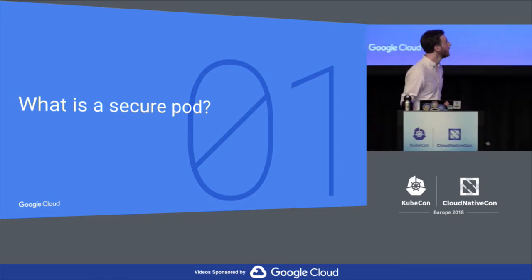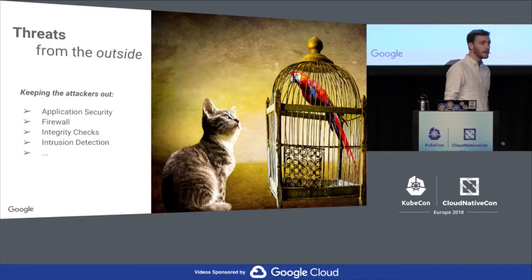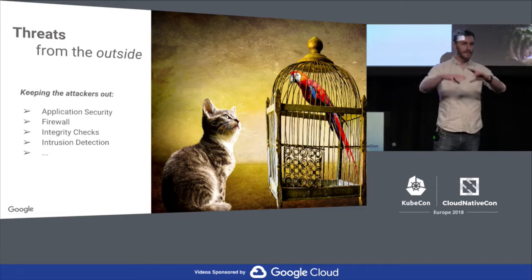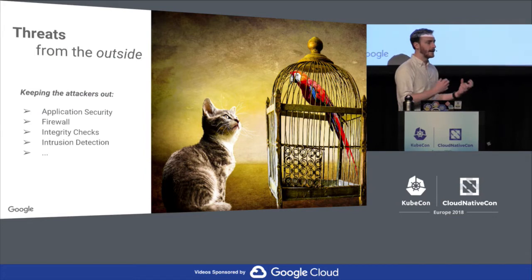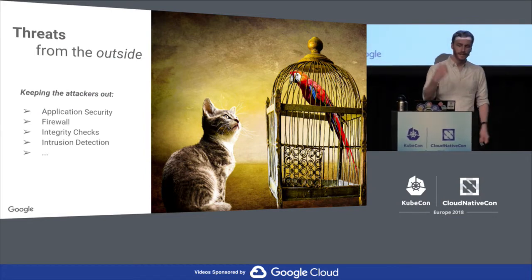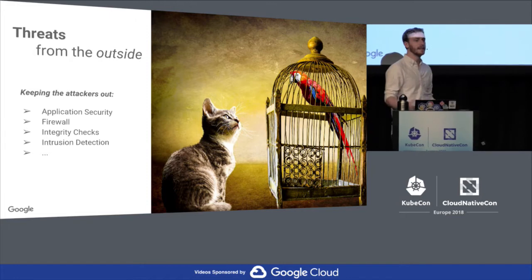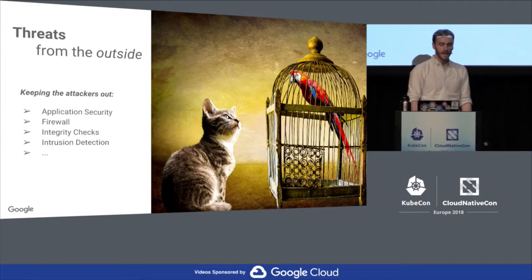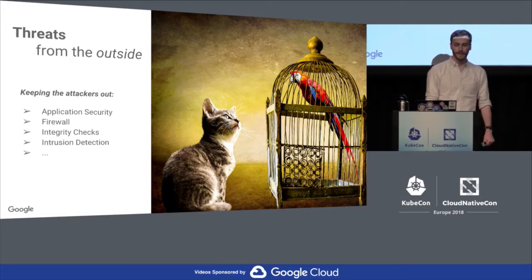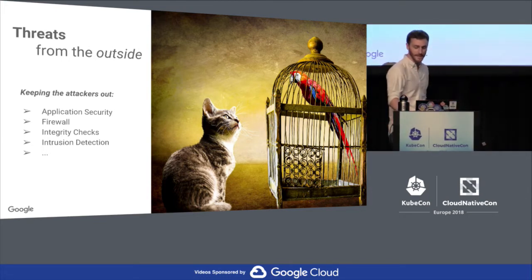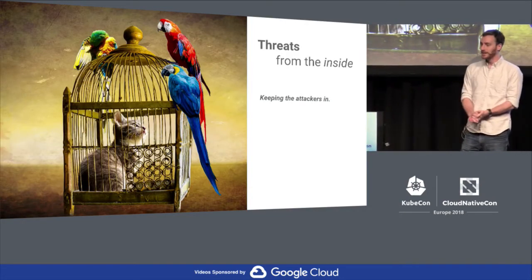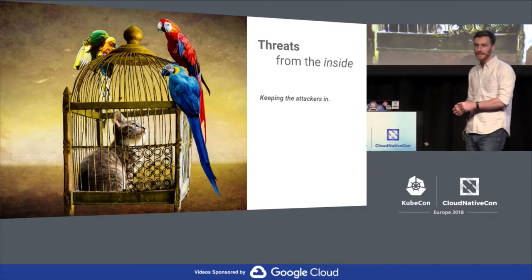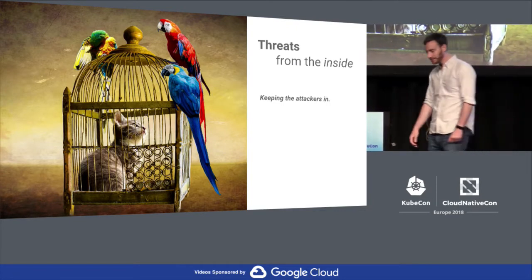So in the context of pods in Kubernetes, we can talk about threats from the outside. Threats from the internet, a big scary place, and all the attackers that want to get at whatever is running in our pods, in our cluster. This is a really big, rich topic area, with a lot of different things to help prevent attackers from the outside getting into our cluster. But this isn't what I'm going to focus on today. Instead, I want to talk about threats from the inside. So threats from within your pods and what we can do about that.